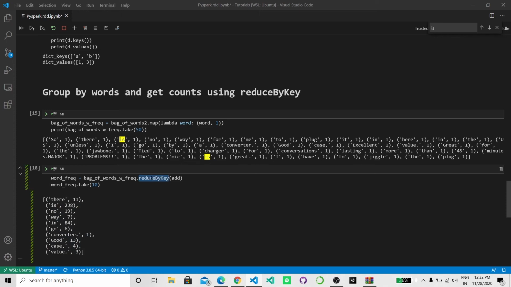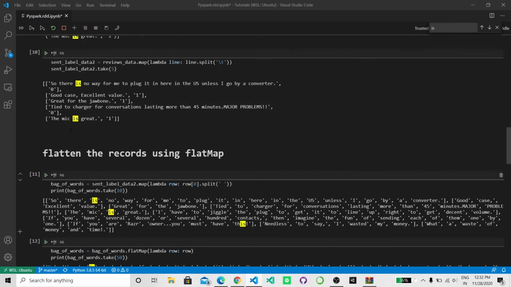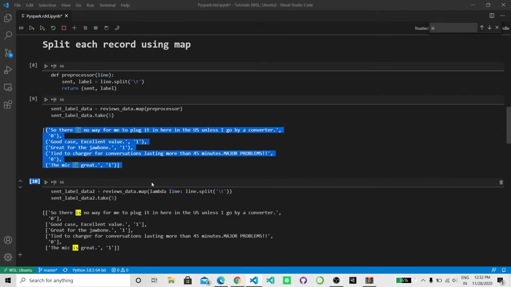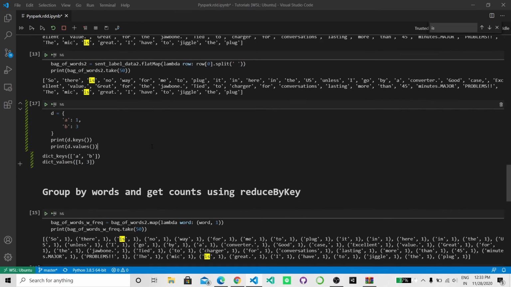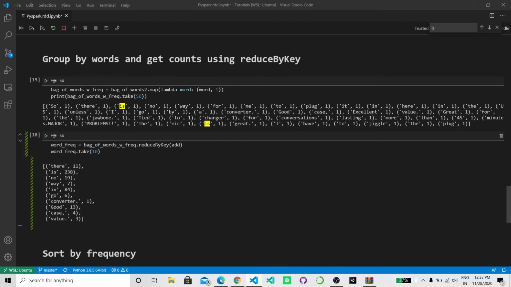So I'll say again, the first value in each record is the key. For example, if we had called it on this sentence data here, this is one record and its first value is this entire sentence. And the second value is, you can say, the value. Okay, key-value pair. So this becomes the key, this becomes the value, just like we saw in this example, right? So it brought all the keys together and then summed up their values.